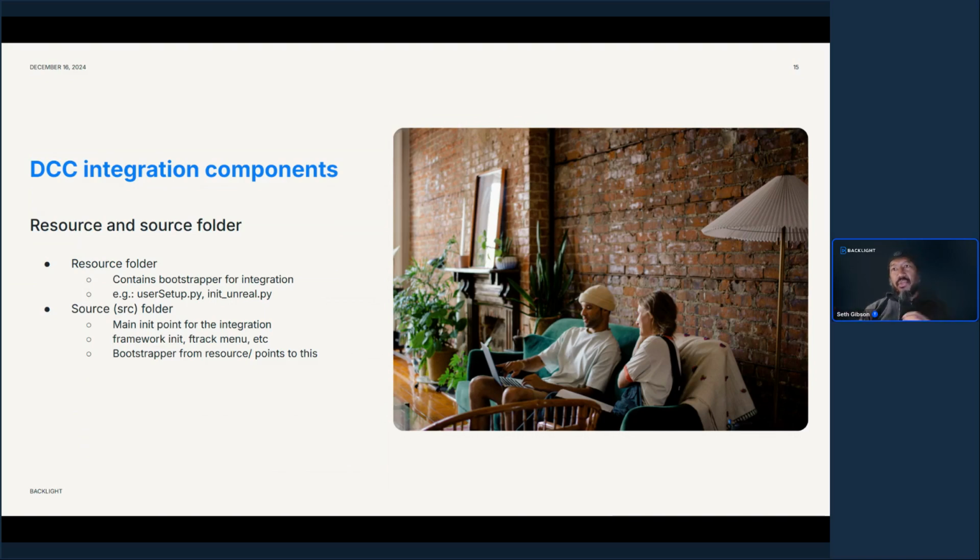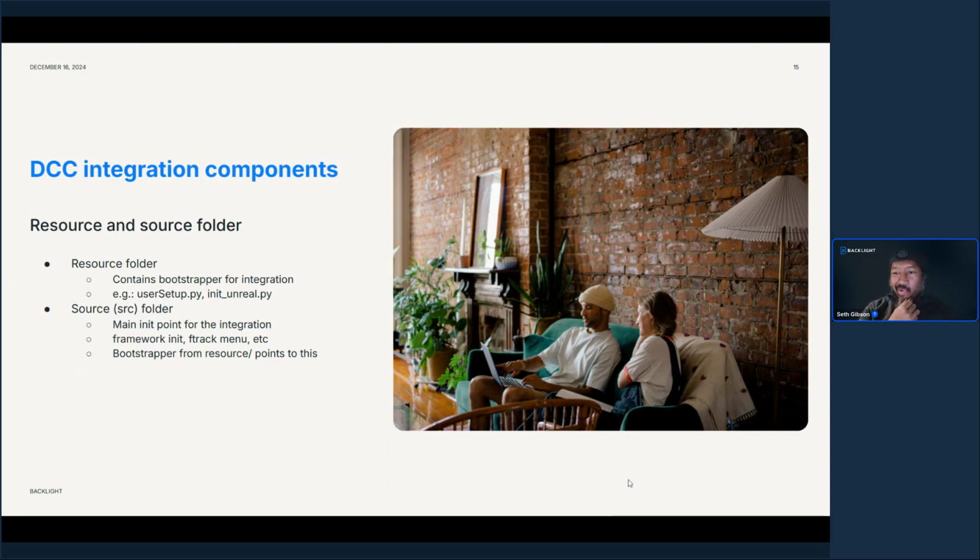It has its own UI framework. So this is where maybe you set up if you need to run your custom menus on a sub process, or if you need to perhaps wrap, say, one UI framework for another UI framework. This is where you would do all that, and this also is where your plugin source code lives.